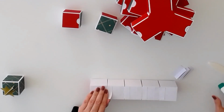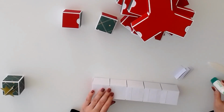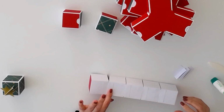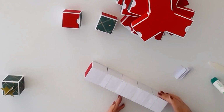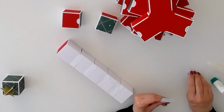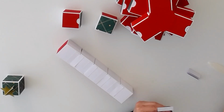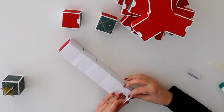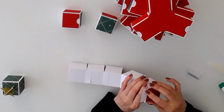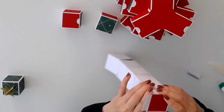I think I could have put a little more adhesive on this one. Add a little more. I don't want it to come apart. Okay. So we do that again. Right along the edge. I hope you can see that. Right even with the edge of the box.